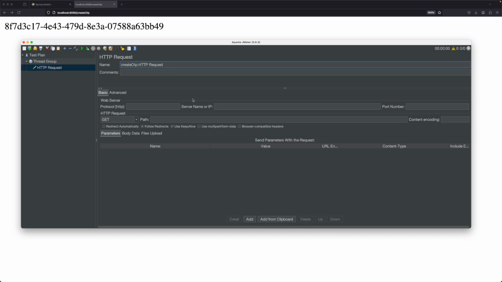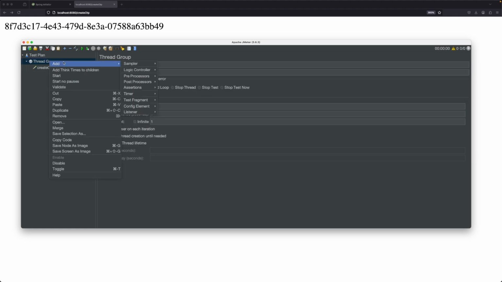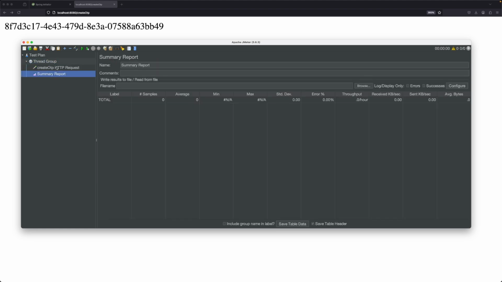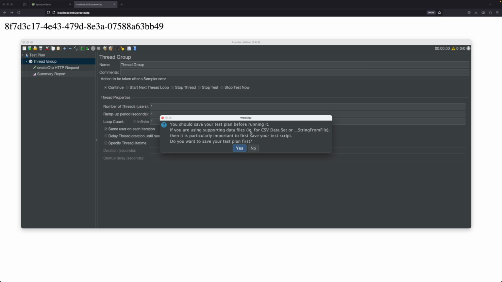I'm configuring a thread group with a create OTP HTTP request. Let me try for one thread only first.